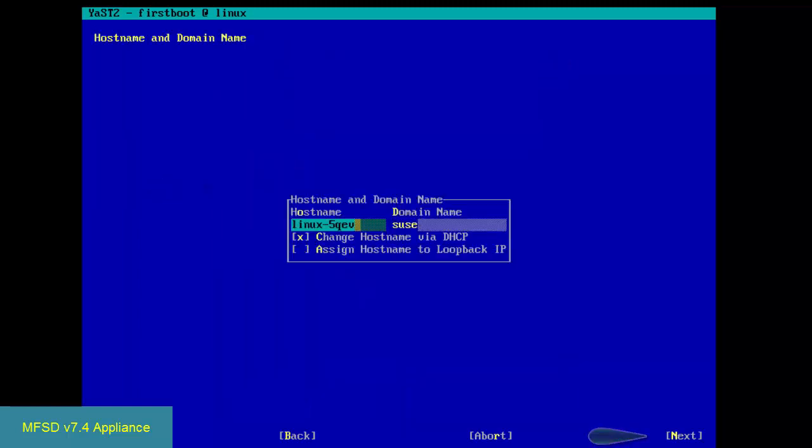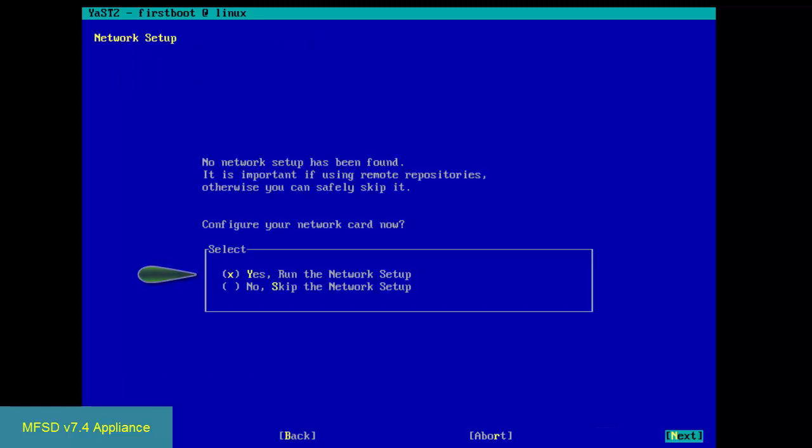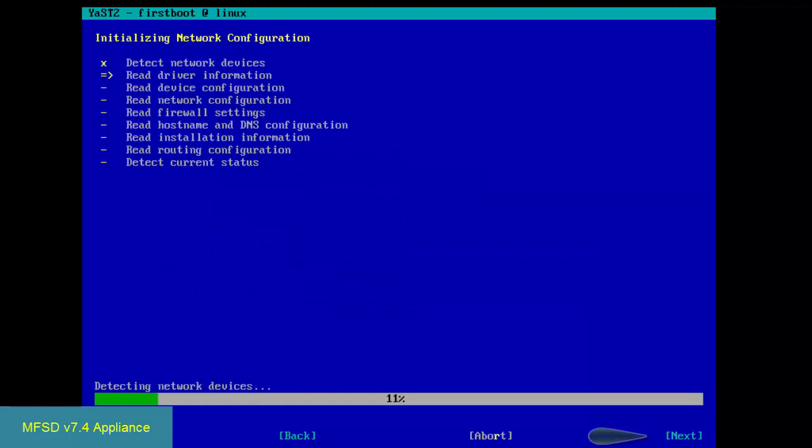put in a host name, put in a domain name, and we'll change some network configurations. Again, these will be changed after we migrate everything to the new version 7.4. And we can change our network settings back, so any links that customers or users or technicians may have will flow through.